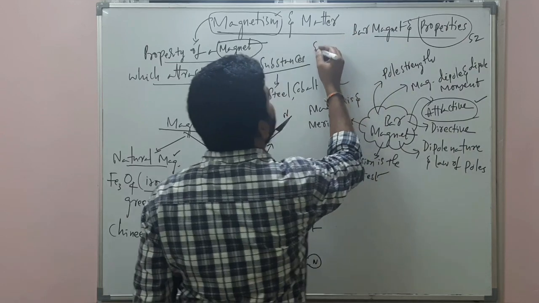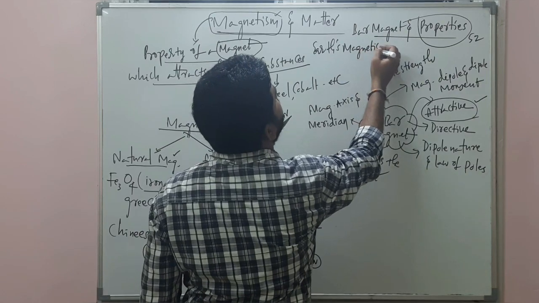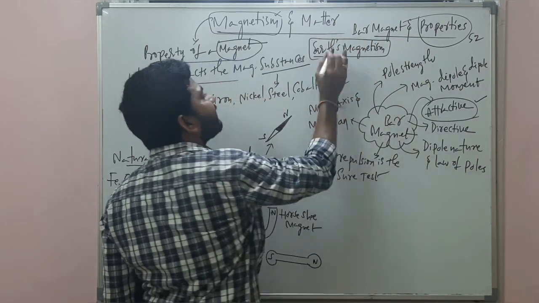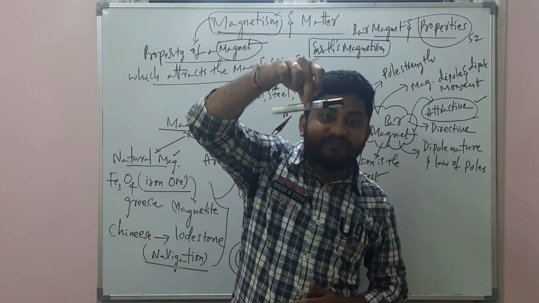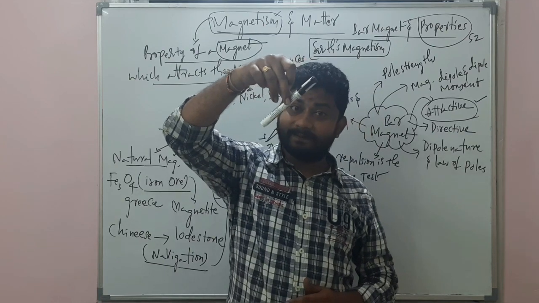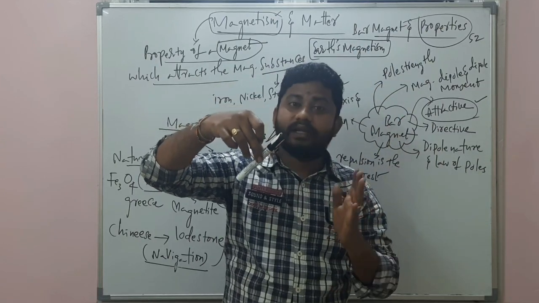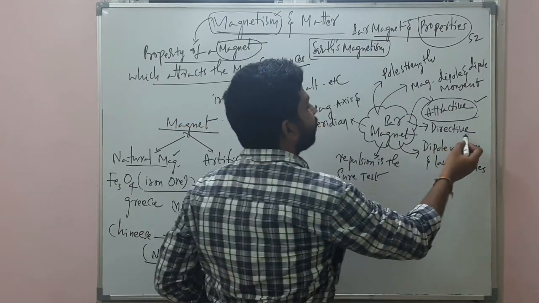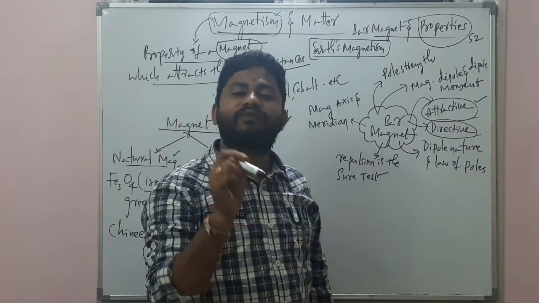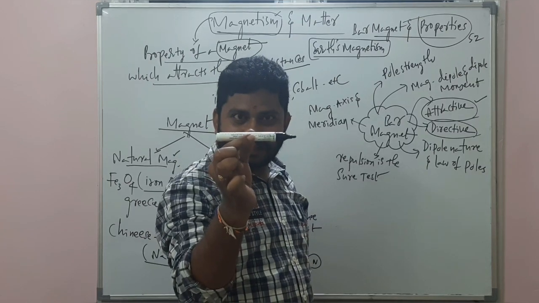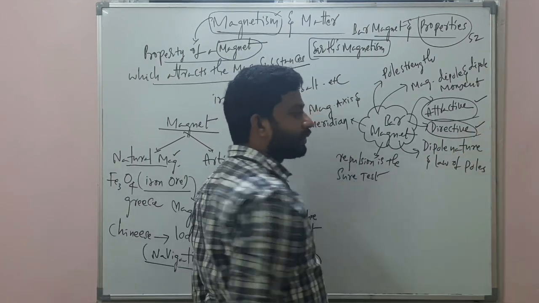So what is the topic? Earth's magnetism. The very interesting topic will be discussed in the next sessions. Then you will understand when you freely hang the magnet, in which direction it will come and align. That direction will be based on Earth's magnetism. Clear? Now, what is the directive property? When you hang a bar magnet freely, it will not align in the flat direction, it will align at some angle like this. So that's called a directive property.